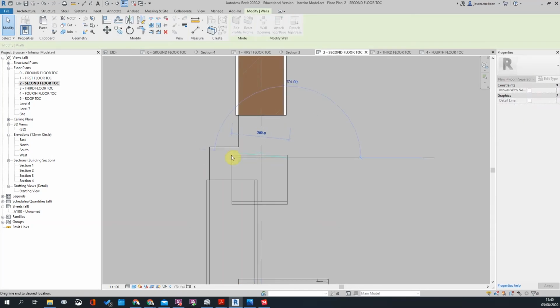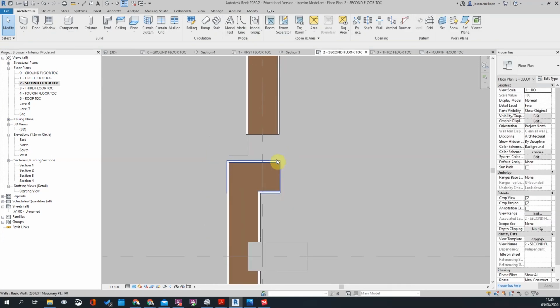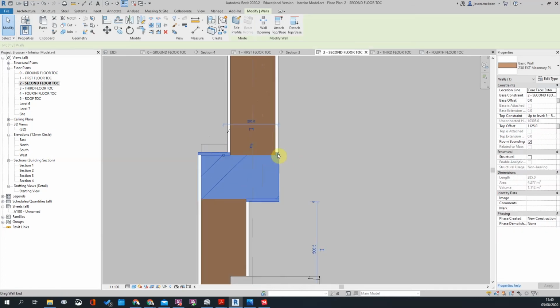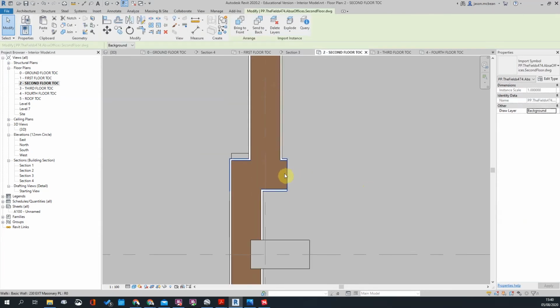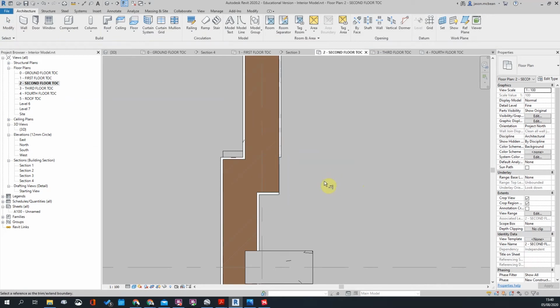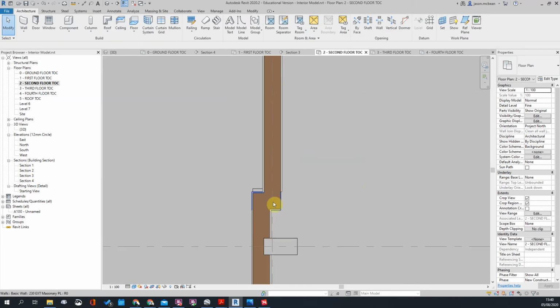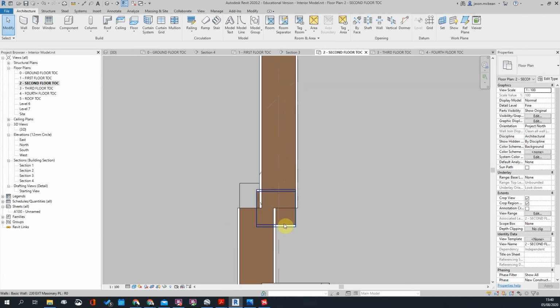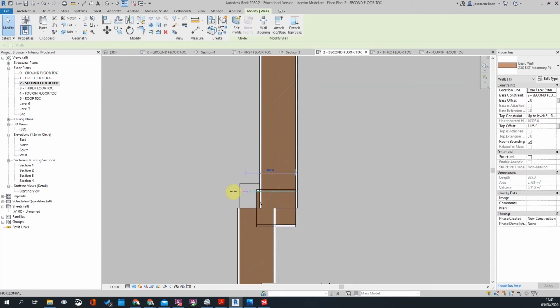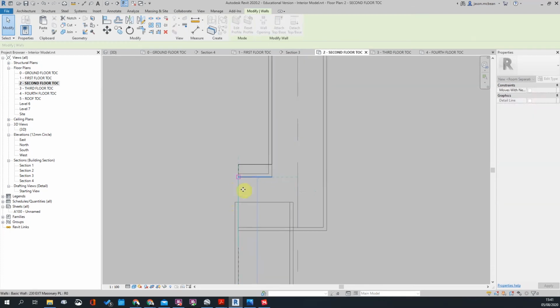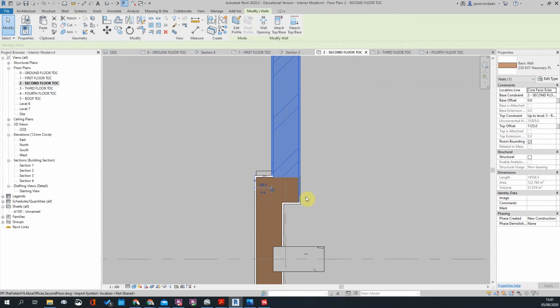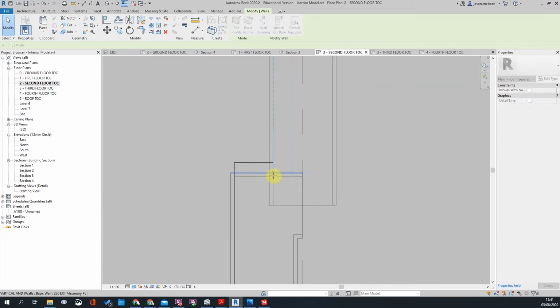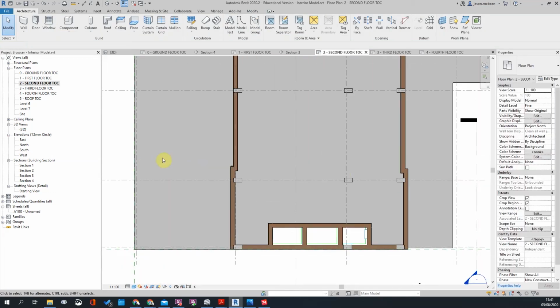Yeah, so let's just put this to there. Why is this wall not joining? It should be. That's better. Trim. Why this wall should be. Okay, that we can fix. It's got to do with how it's joining. There we go. Alright, then we just got to find the right line for that.